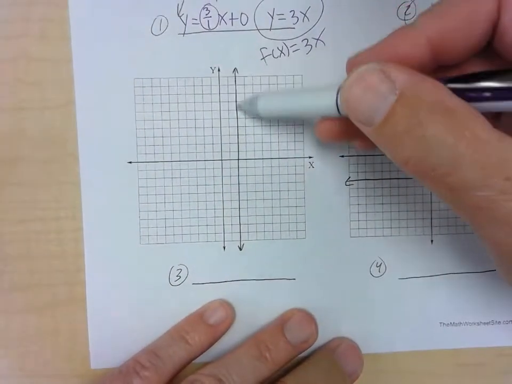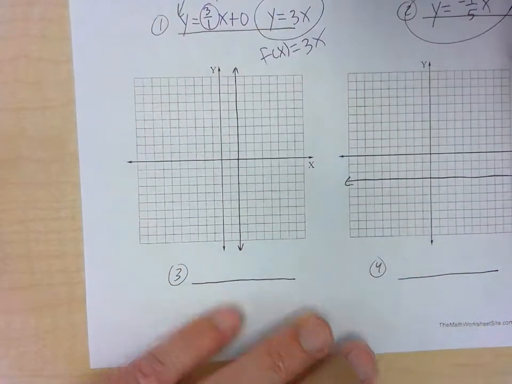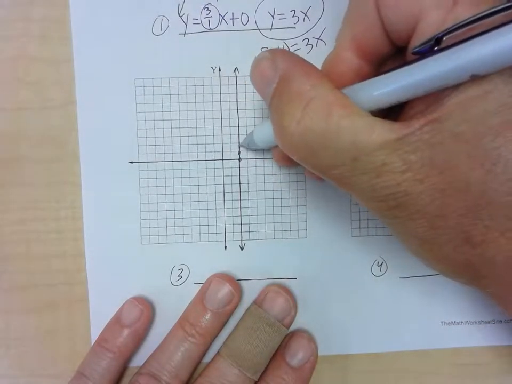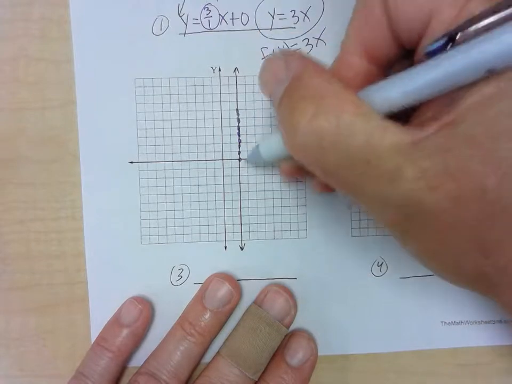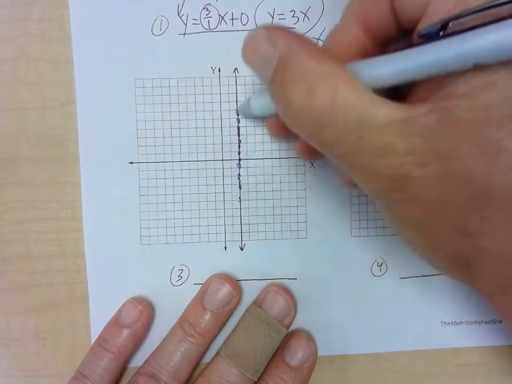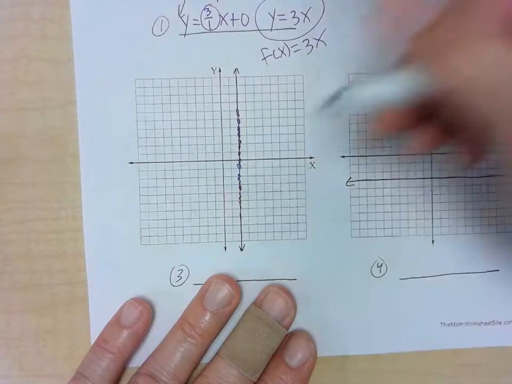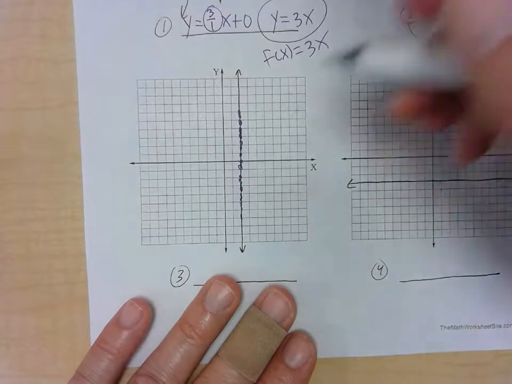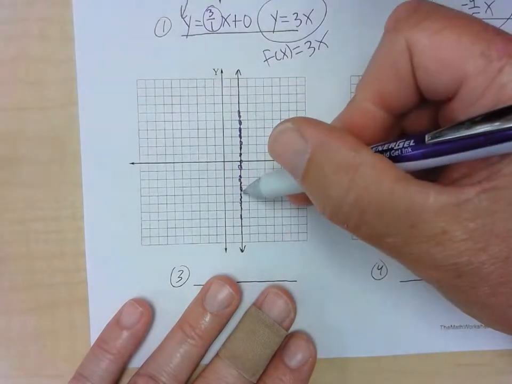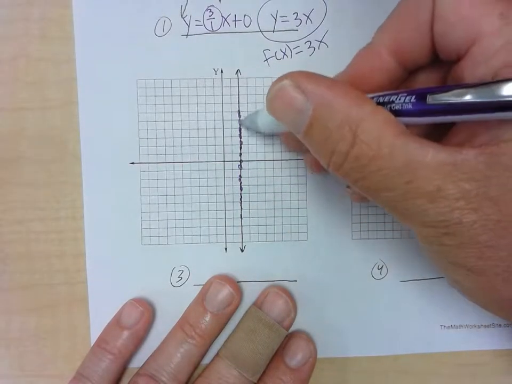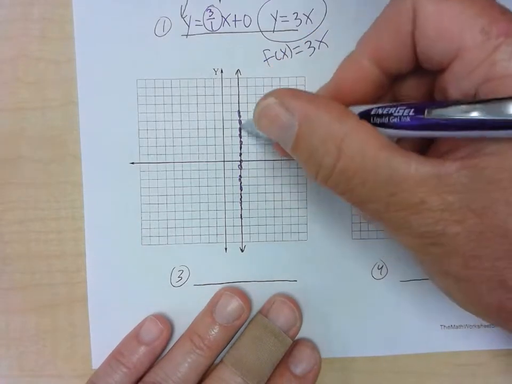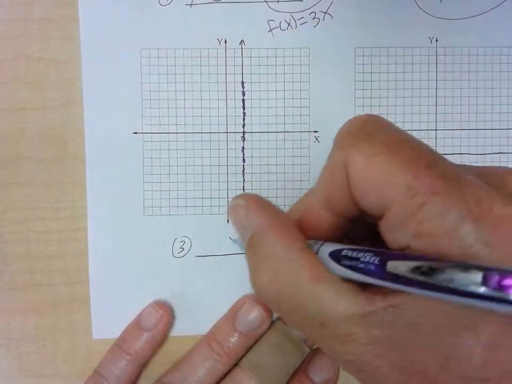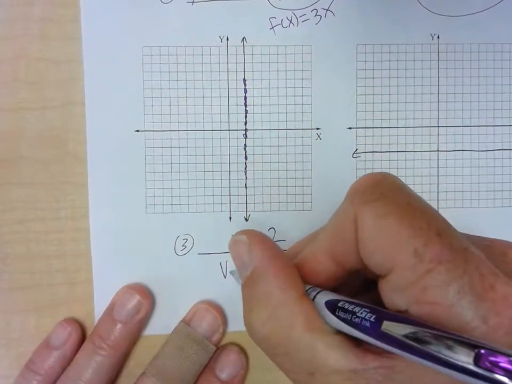This is the only kind of line that's not a function, and that's a vertical line. Vertical lines are not functions because all the points are stacked on top of each other. And remember from our discussion the other day, for each x, you have to have one y. And if I say x is 2, you don't know which y value I'm talking about. In fact, that's how you do this equation, is x is 2 for all of these. So we just write x equals 2. So it's a vertical line.